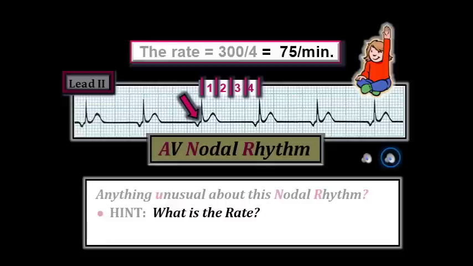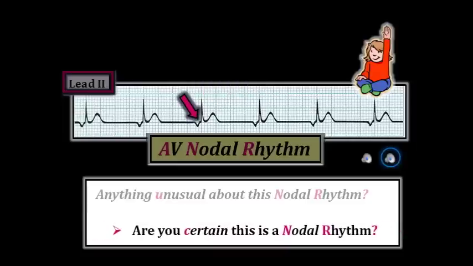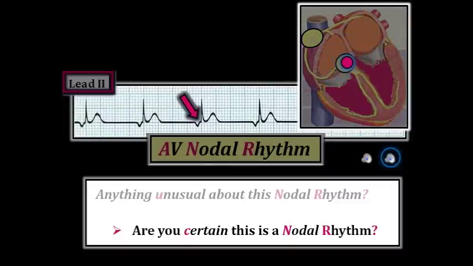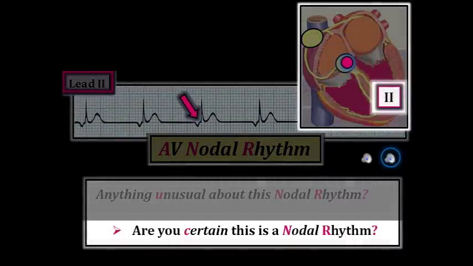That said, are you certain this is an AV nodal rhythm? Let's answer this by considering the following. With a junctional rhythm, the impulse begins in the AV node. With respect to lead 2, atrial activity will be seen as moving away from lead 2, which is why P waves are negative in lead 2 with the junctional rhythm. But what if the site of impulse formation was from low down in the atria, blue circle? In this case, activation of the atria might still be viewed as moving away from lead 2, and therefore a negative P wave might again be recorded in lead 2.